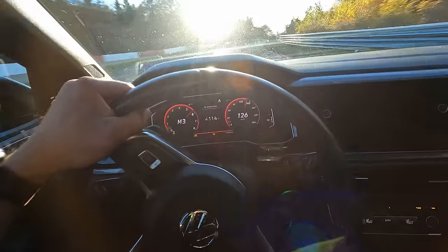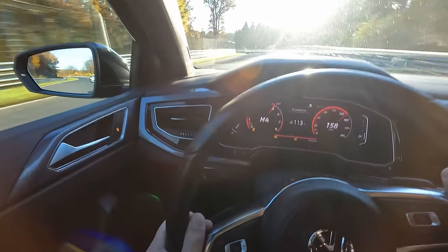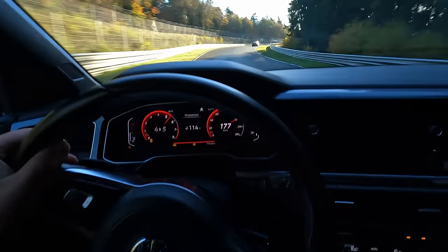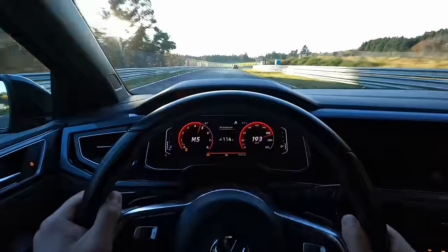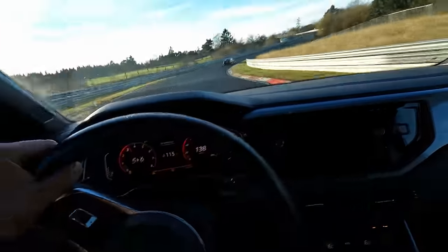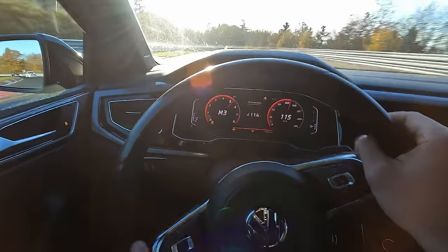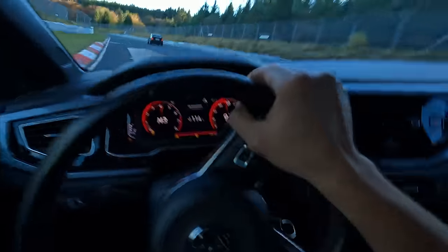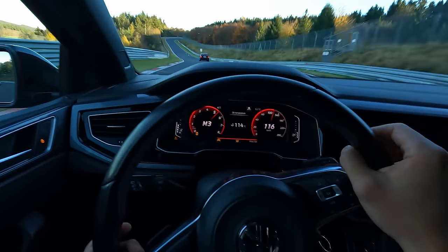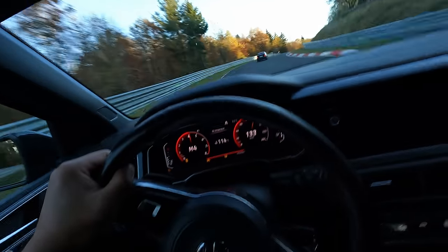As we approach the end of the lap — the car bounces slightly — let's talk conclusion. I really love the Polo. If you have to choose between the Polo and the Golf GTI, you should definitely go for the Polo for daily use. It's pretty much the same car for far less money. But if you're going to track it, you really need to go through a couple of months of preparation first, and be aware of the limitations — there are not many aftermarket components available for this car, whereas for the Golf it's quite easy. I'm definitely going to miss this car because it's been great.